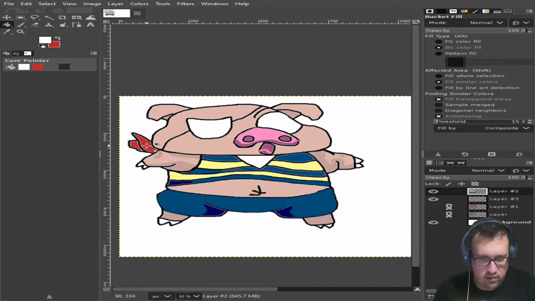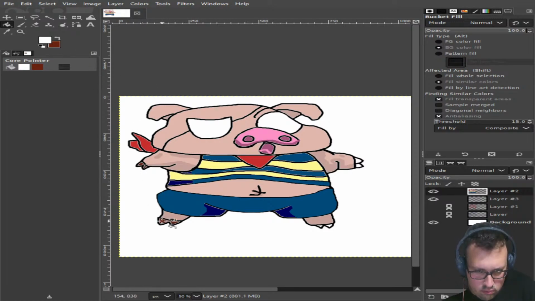Switch. And then little hooves of brown. And then his eye patch is black.